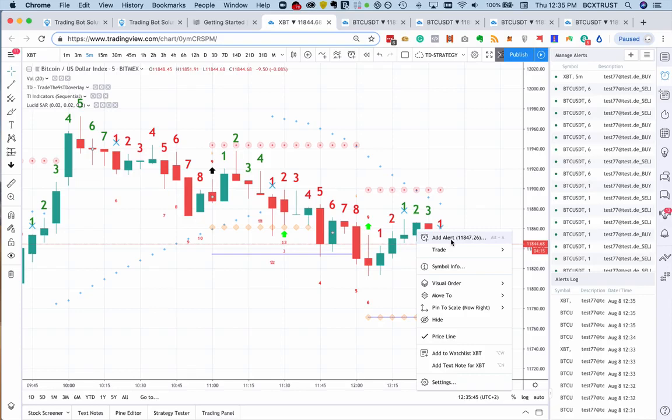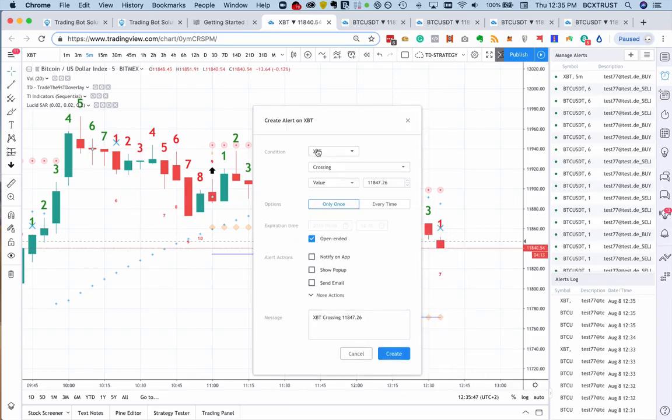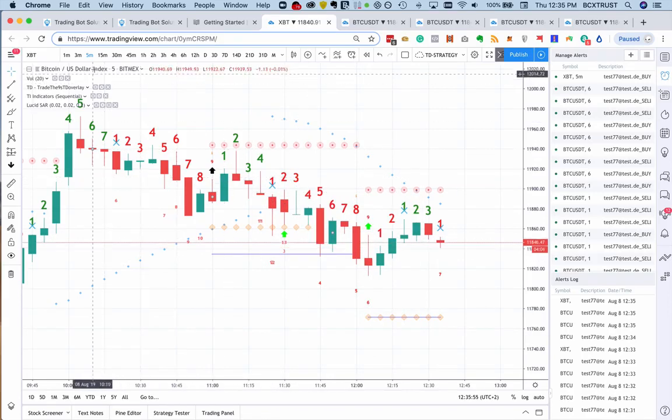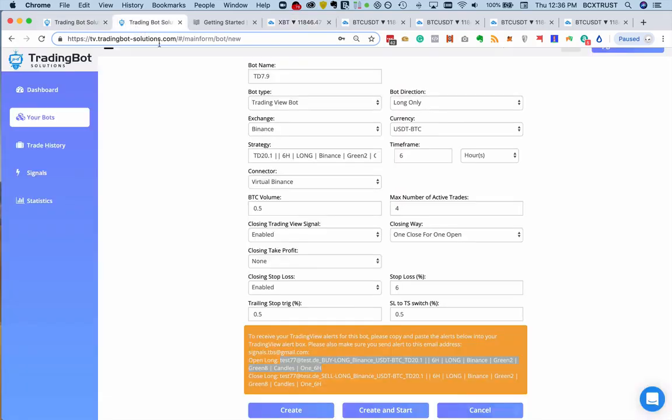So I just say add alert, and I make sure, first of all, the second mistake we should not do is trading now on the wrong time frame, and secondly, on the wrong exchange, because we wanted to set it up for Binance on a 6 hour.